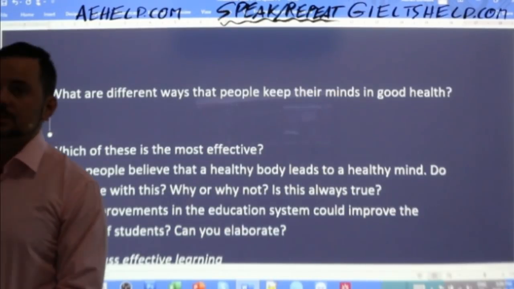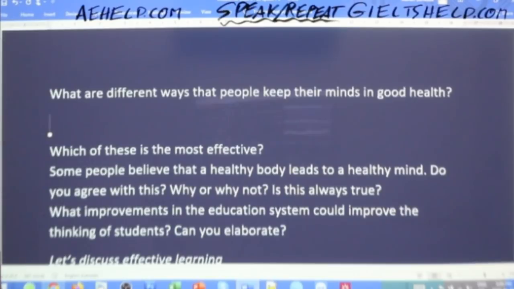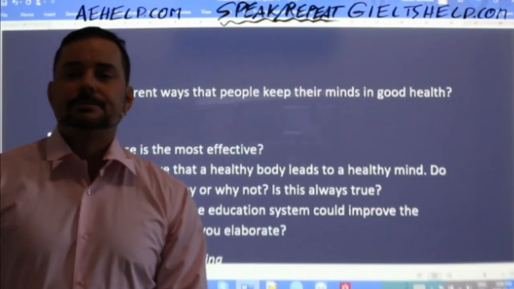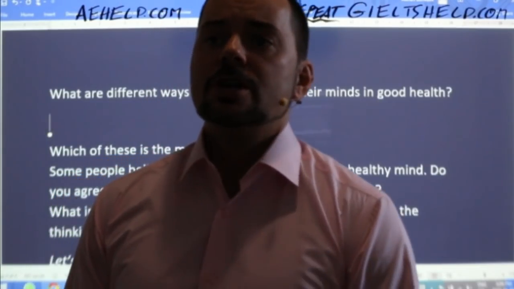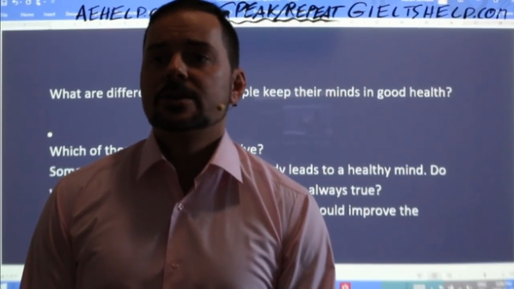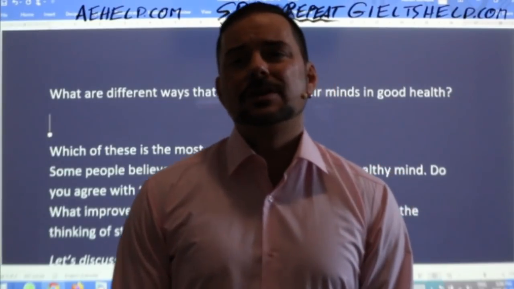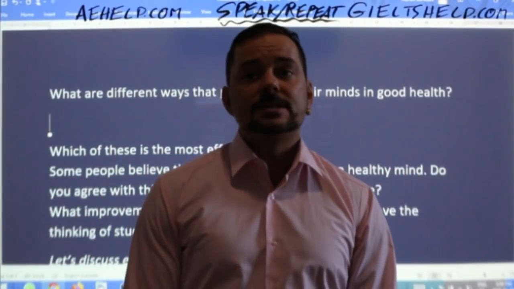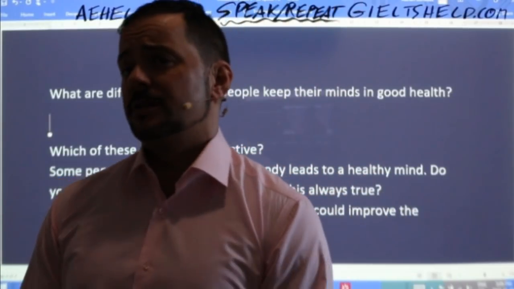Okay? So in part 2, we talked about chess as the exercise which we do to enhance our thinking. And now the examiner is asking you, what are different ways that people keep their minds in good health? So Pedram NG says, in order to retain a good mind, individuals should definitely stay away from addictive drugs like cigarettes or activities like playing excessive video games. Pedram, it's okay, but you're answering the negative. You're answering the question, what shouldn't people do? The question is asking, what should people do? And then you say, and replace it with meditation and working out. That's good. Just make sure you focus more on the positive side, Pedram.